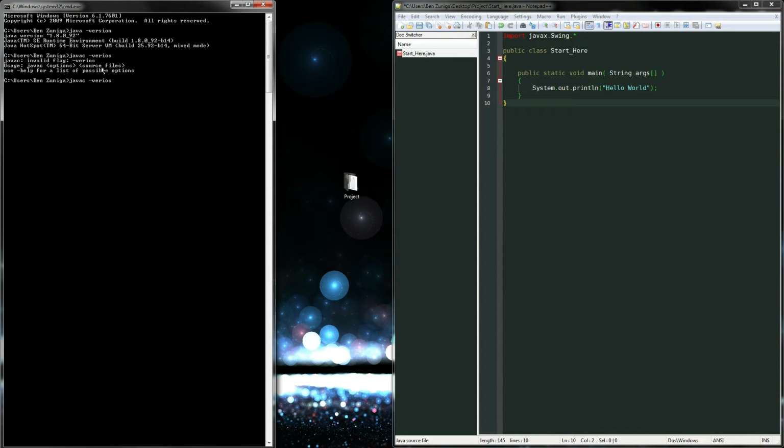Oh no, it's giving me an error because I can't spell worth a grain of salt. So that was the version, they match. So anything that's made with this compiler should work with this version of Java. Now you probably got an error that says javac doesn't exist, or it doesn't recognize it. That's because you have to tell the computer where the compiler is at.